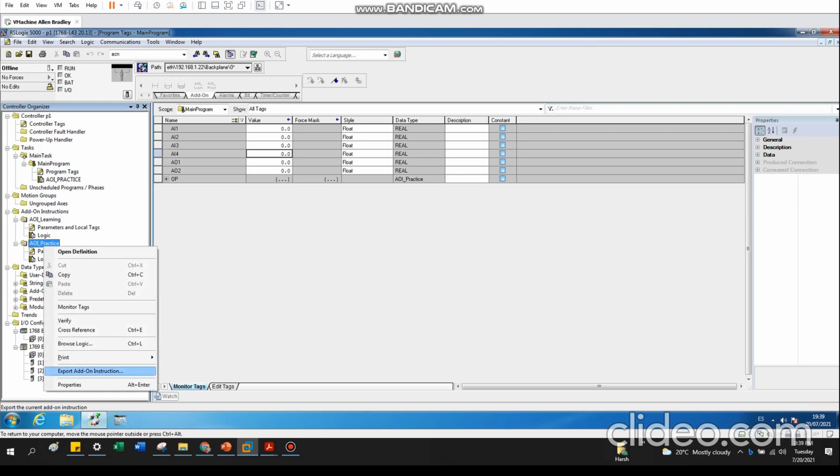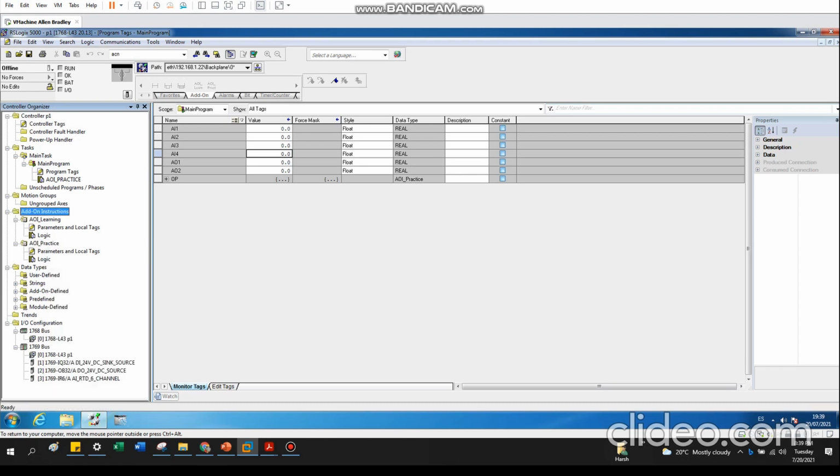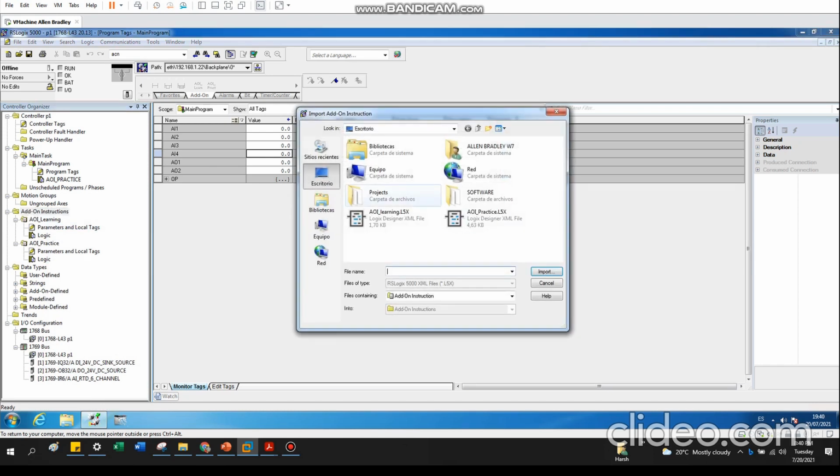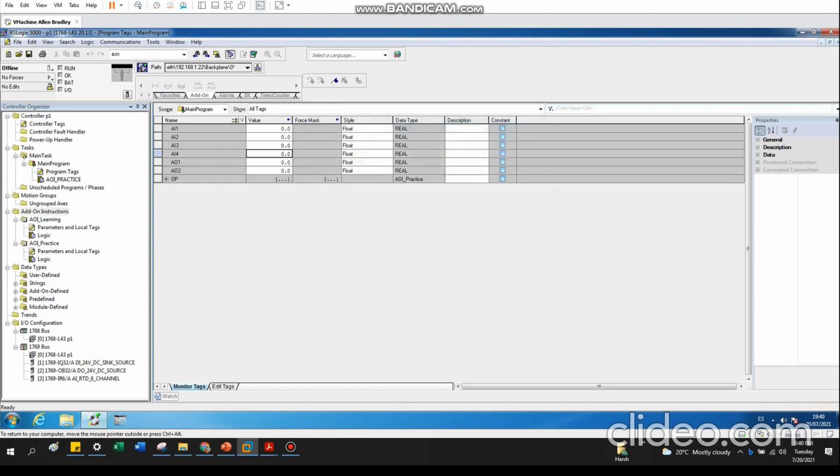Right click and just export, and when you open another program, you can just add it by this import add-on instruction. Let's do it here so you can have an idea. I'm importing the same instruction again. Let's see how it's working. Import.